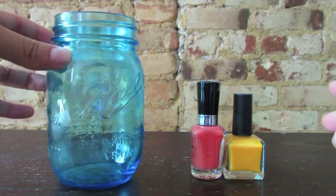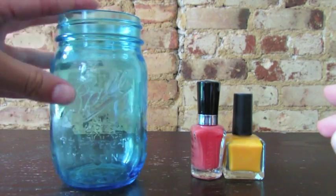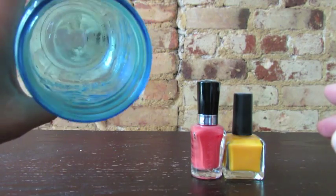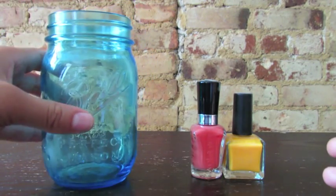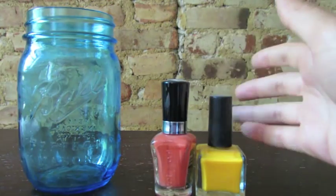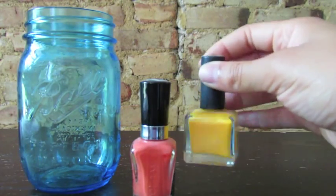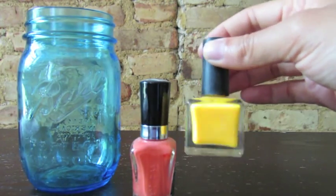Okay, so what you will need for this tutorial are going to be the following. A clean, rust-free, dust-free mason jar. Make sure you clean it out well, otherwise the nail polish will not adhere at all to the mason jar. Additionally, you're going to need however many colors of nail polish you choose. I decided I wanted kind of like an orangey yellow one, so these are my colors.